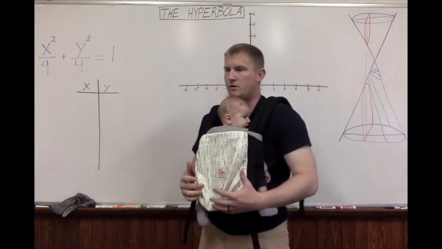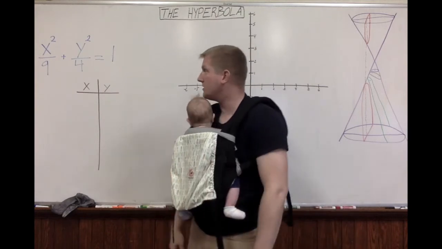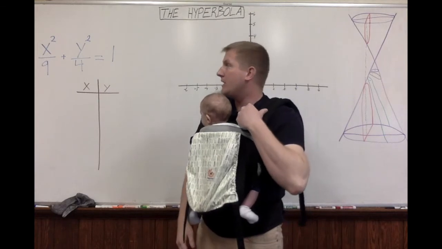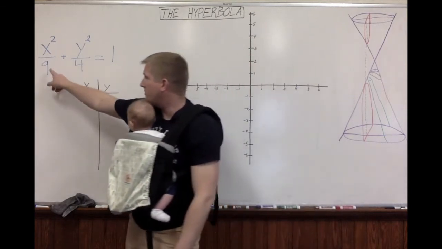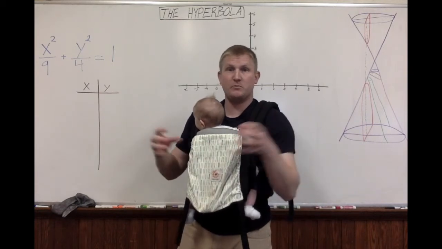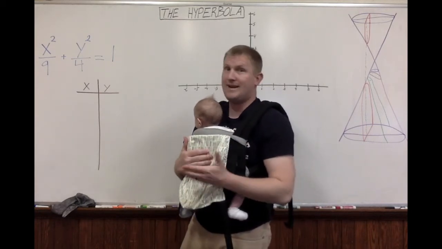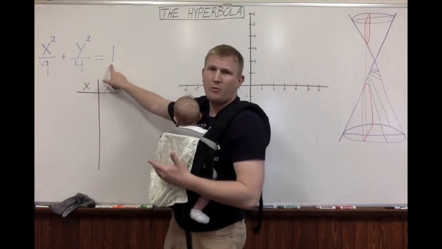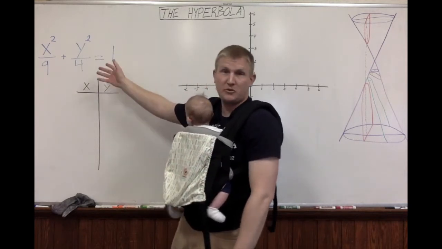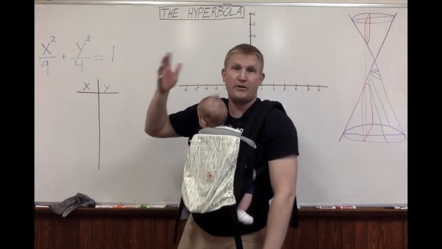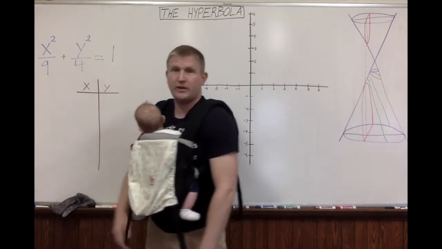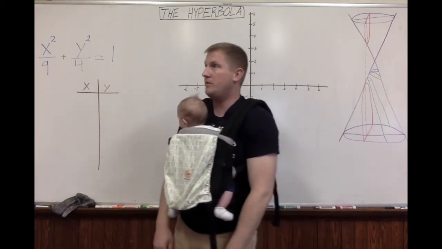What could we do to change it and pray that we get a hyperbola instead? Well, if we change the 9 or the 4, that's only going to affect how big or small the major and minor axes are. If we make this not 1, that's not going to change anything either. Again, that's just going to impact the major and minor axis because we can divide out that number, and then that's just going to affect how big or small the axes are.